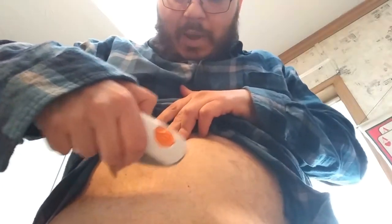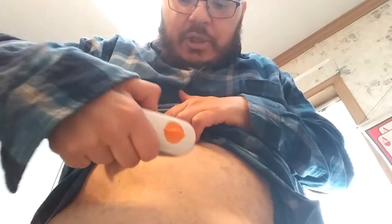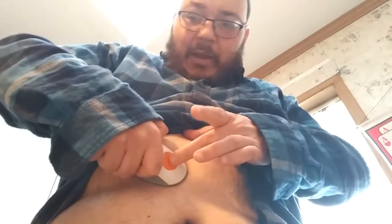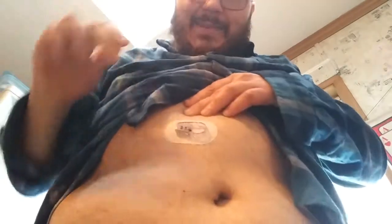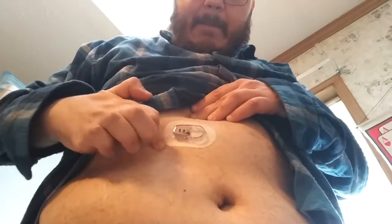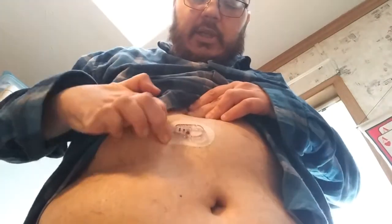What I like to do first is take it in my hand and look to see where I wiped down that area. I'm going to push it right on top of that area. I usually hold it down for about a few seconds, give it a little rub so it adheres. Then I'm going to bend this part back and take it off. With my other finger I'm going to push that button, and that will discharge the sensor into the skin. You may feel a little pain, you may not — it all depends on where you place it. Then I give it another firm rub and pull the applicator away. They recommend you go around a few times with your finger around the adhesive so it helps it stick to you.